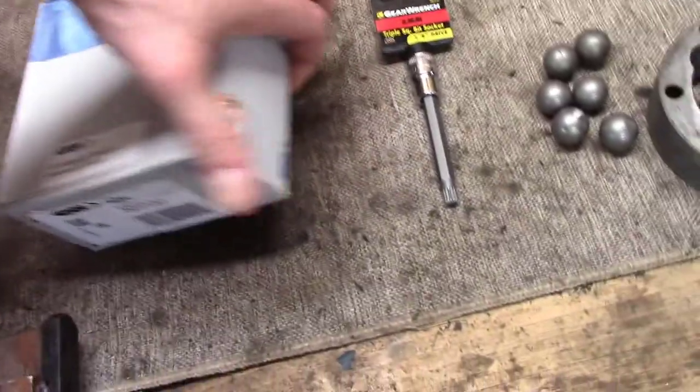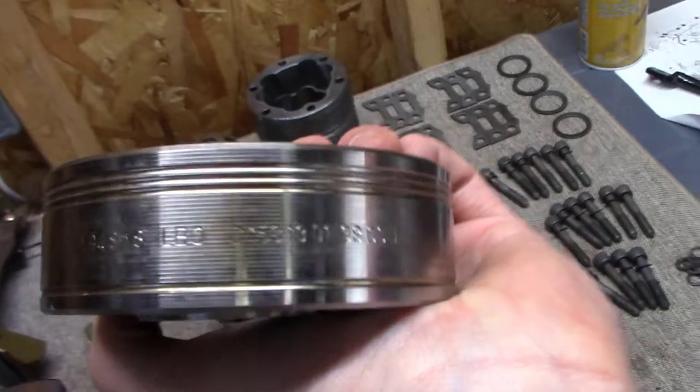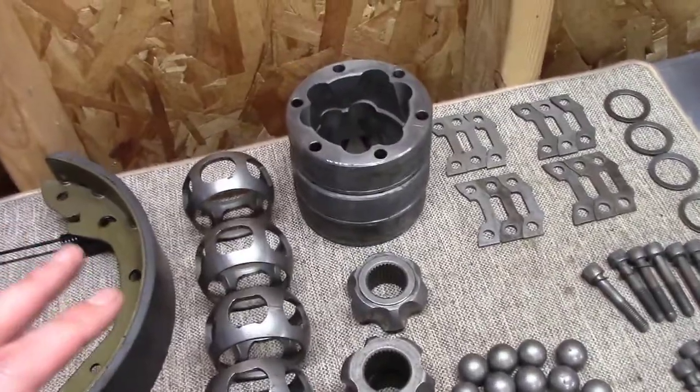I'm not going to buy any of the aftermarket garbage. I don't care if it says it's quality or whatever, made in Italy. I don't care. I'm just done with it. I'm so sick of these things. So this is the new one. And you can see that, yeah, it's a GKN Germany, Low Bro, whatever, made in Germany. So that's good.